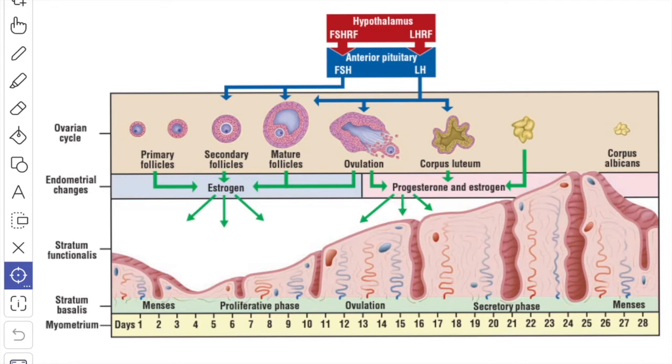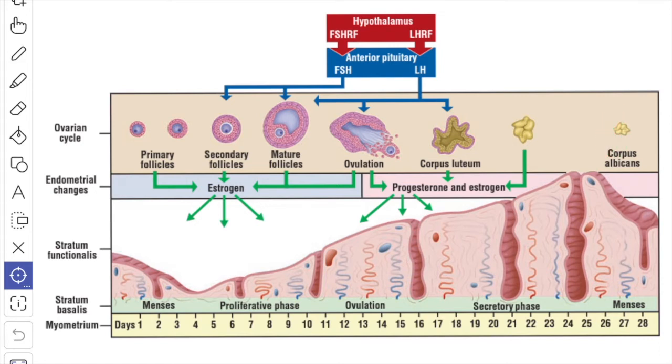In the absence of pregnancy, the corpus luteum has a lifespan of only 12 to 14 days after ovulation and reaches a diameter of 1 centimeter. This is known as the corpus luteum of menstruation. After that period, it suddenly regresses as a result of degeneration of the luteal cells. The sudden withdrawal of progesterone initiates menstrual bleeding. Finally, the corpus luteum is reduced to a fibrous nodule known as the corpus albicans.